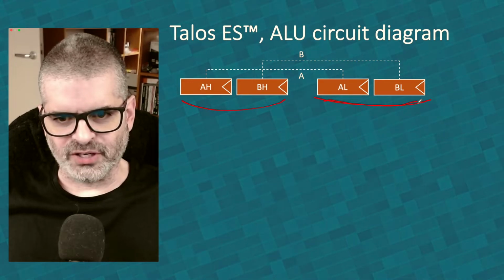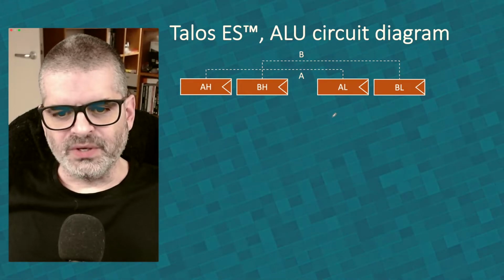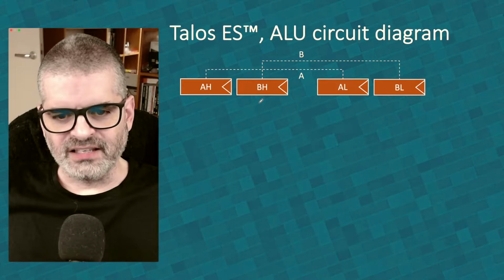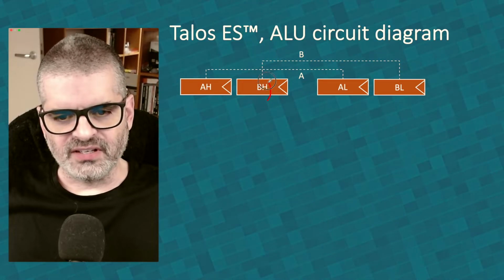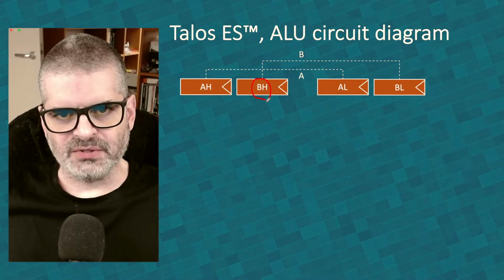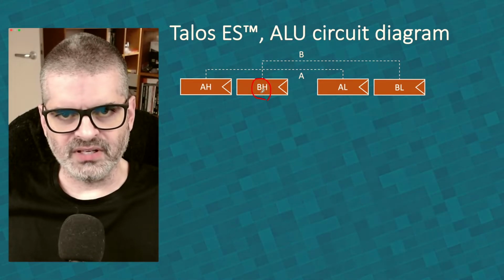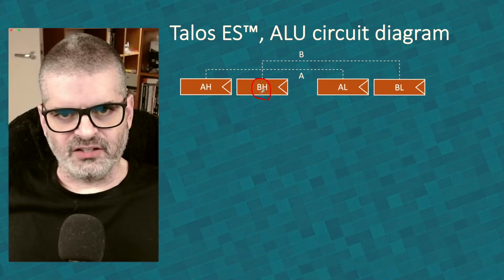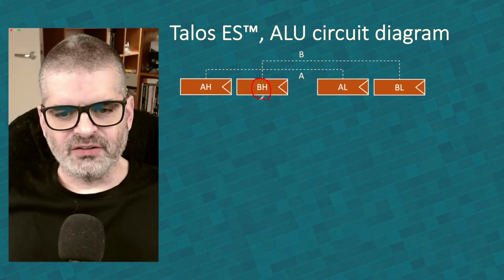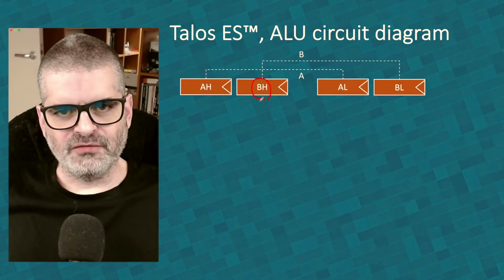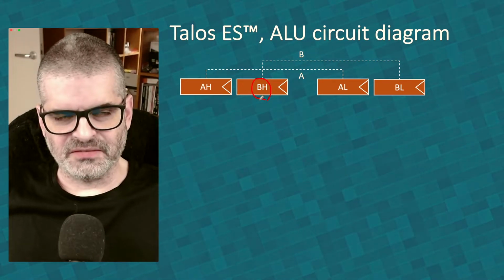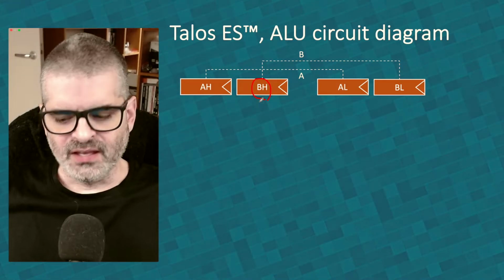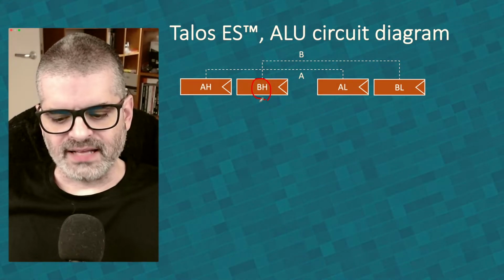8-bit operation. To do a subtraction, we need to invert at least one of the operands, which would be the subtrahend. So let's say that the registers B will be the subtrahends. They are the ones that will be inverted in 2's complement notation to create a negative number. And then if you add the A register to a B register that has a negative number, you get a subtraction. So we need hardware for that.